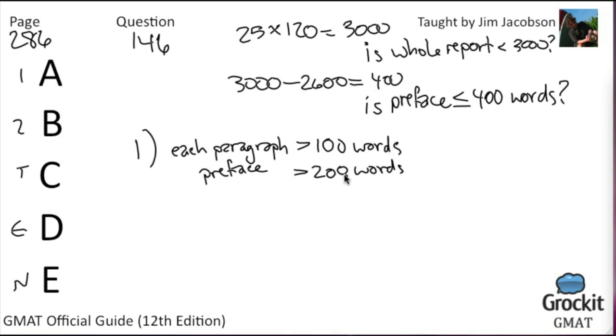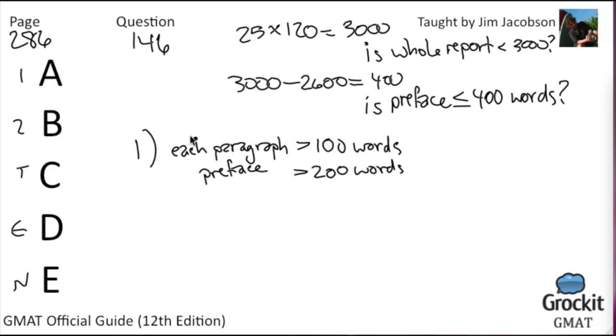Again, it could be 201 words. It could be 1,000 words, 2 500-word paragraphs. That's terrible writing, by the way. 500 words is like 2 pages. You wouldn't want to have a 2-page paragraph. But of course, we're not in the world of writing, we're in the world of math.